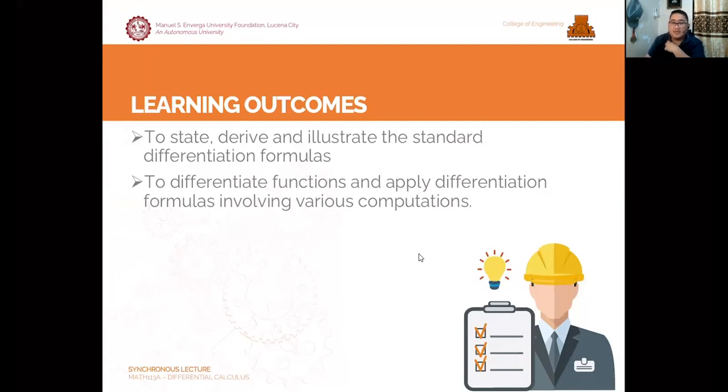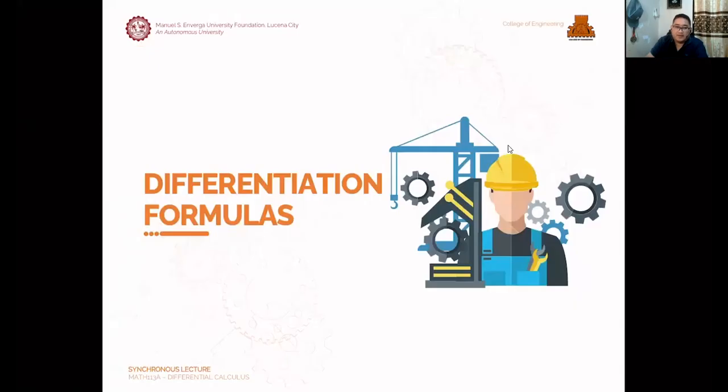Again, we are solving the derivative of the function to get the slope, as we have discussed previously. The slope is taken from the line tangent to the curve, and that line extends from one point on the curve to the axis, and the slope it creates is our derivative, which pertains to the average change of y with respect to x. Okay? So, let's discuss our differentiation formulas.